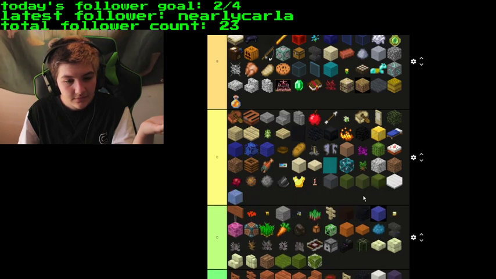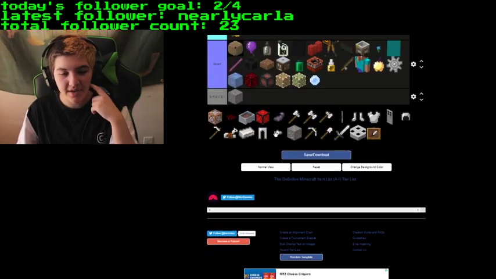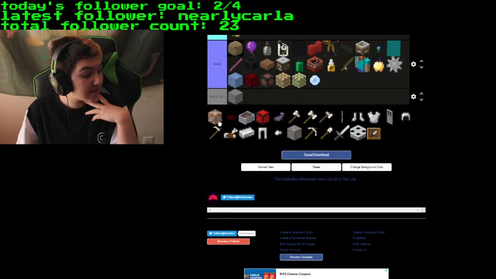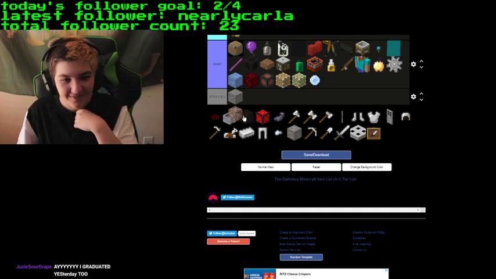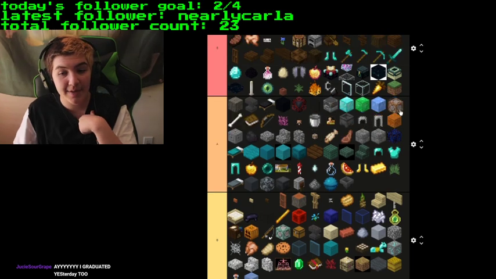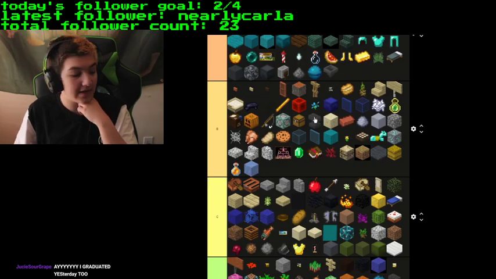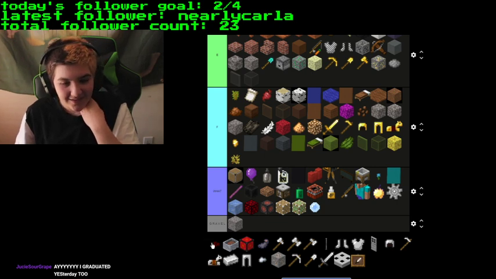You can use it for things. I like it. B at least. B. I'll put it in B. B is nice. Command block. S. Really? S. Nice job, Juicy. S tier for command block for people who know how to use it. I spent so long trying to learn command blocks and I never got anywhere. It's just coding, but Minecraft.